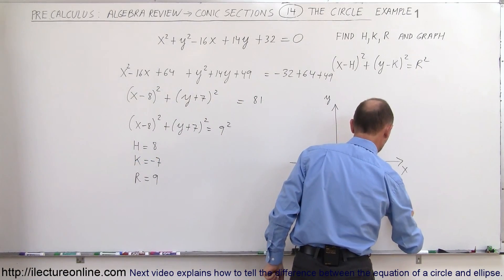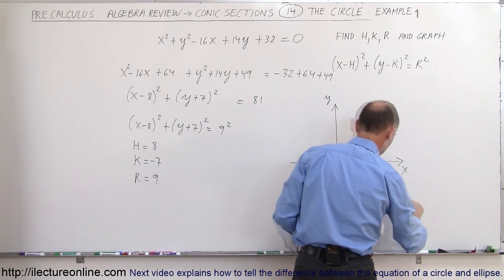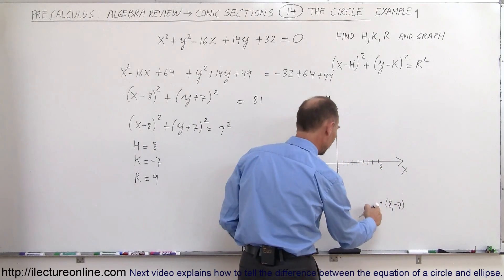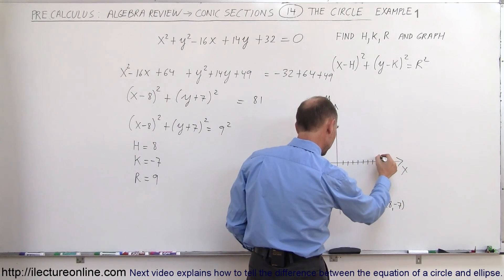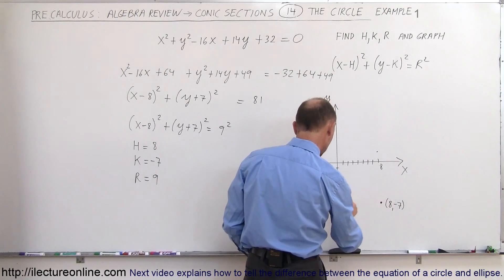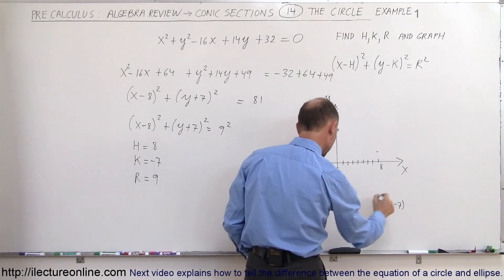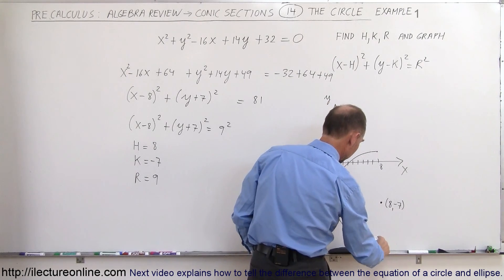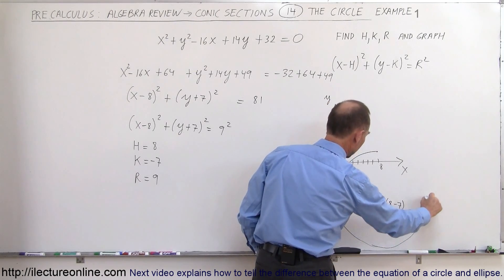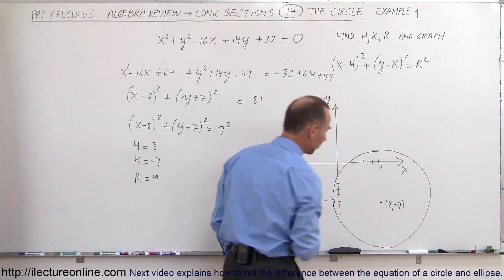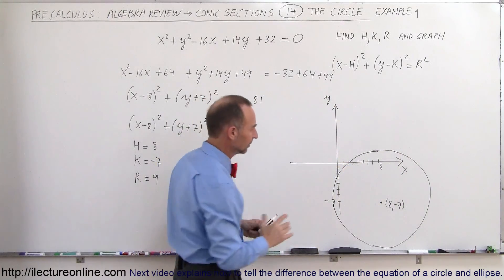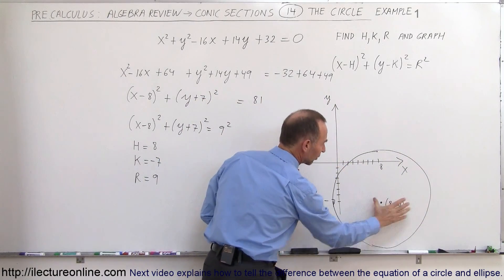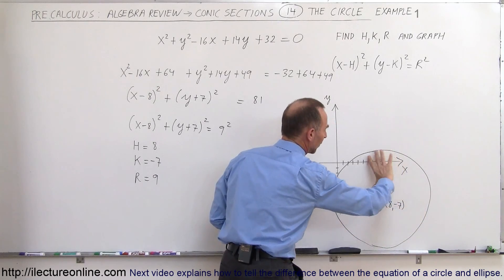Let's label this as 8 and negative 7. The radius is 9, so that means we come up two more, so one, two. You can see that the circle looks like this, come down here and all the way around like that. There's our circle. The radius is 9 all the way around, so that means that any point on the circle is exactly nine units away from the center.